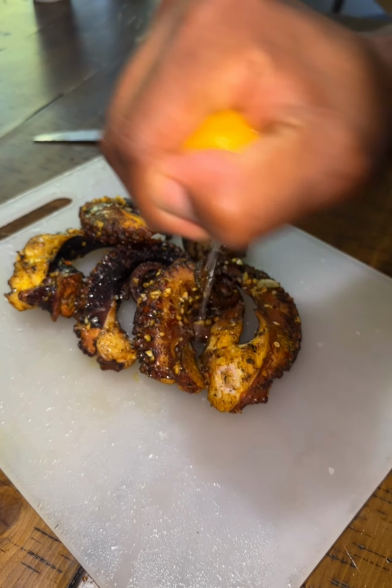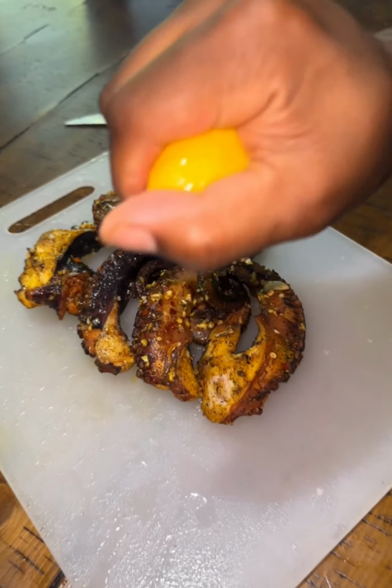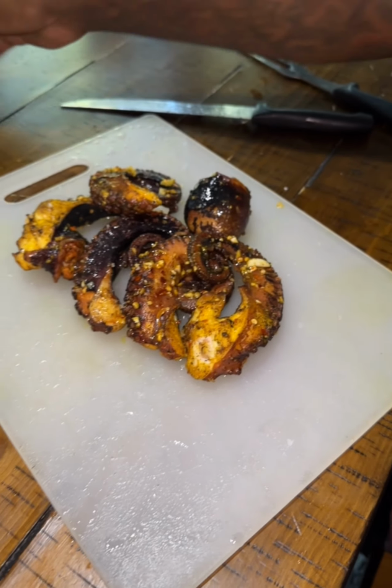lemon. Lemon is fresh, man. You smell the lemon? Yeah, my eye. Man, we about to try this. Mm-hmm. More lemon probably.